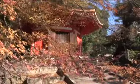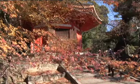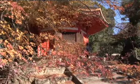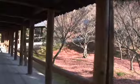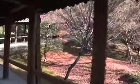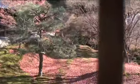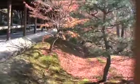We arrived in early December, but still there was the lingering color of the maple leaves, which were really bright and spectacular. Another week or two, they'll all be blown down. By mid-December, late December, the colors will be largely gone. Of course, the peak of colors would happen in the month of November, and it would be especially beautiful here at Tofukuji. They have this small gully, which is the most famous area for the viewing of the fall colors.